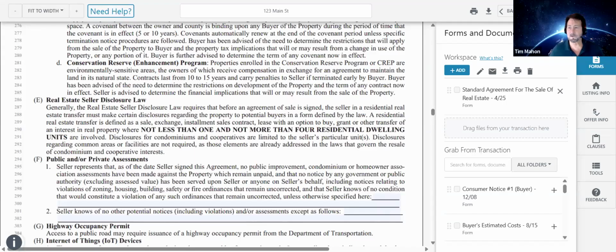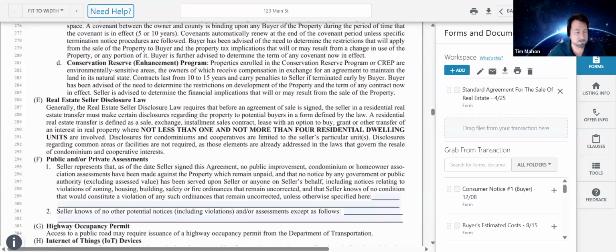Most of the time, in all fairness, when you're selling a property like that, it's usually not to the Johnny homeowner who's going to move in. It's usually to an investor who's going to buy it and rehab it anyway. But just be aware of that. The second example of that would be in an estate sale. An estate sale may not have anybody left alive who actually can disclose anything about the property, in which case the executor of the estate, could be an attorney, is not required to fill out a seller's disclosure.